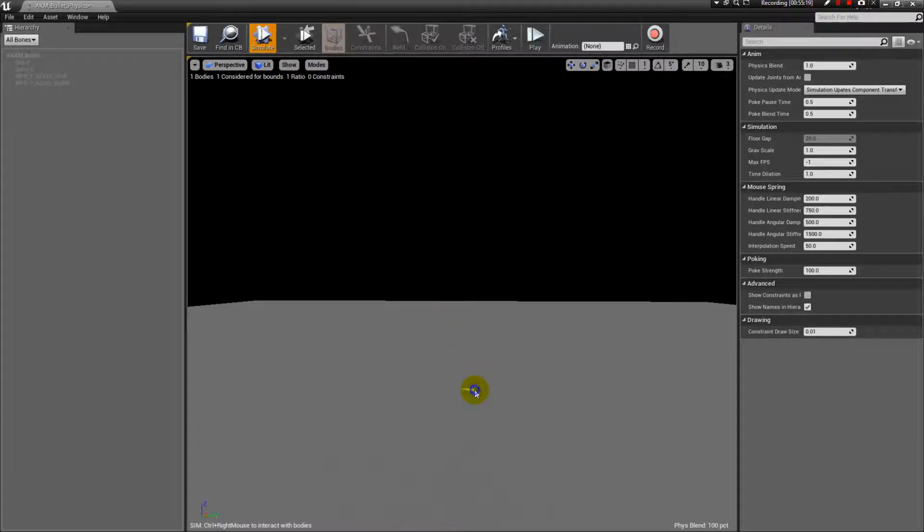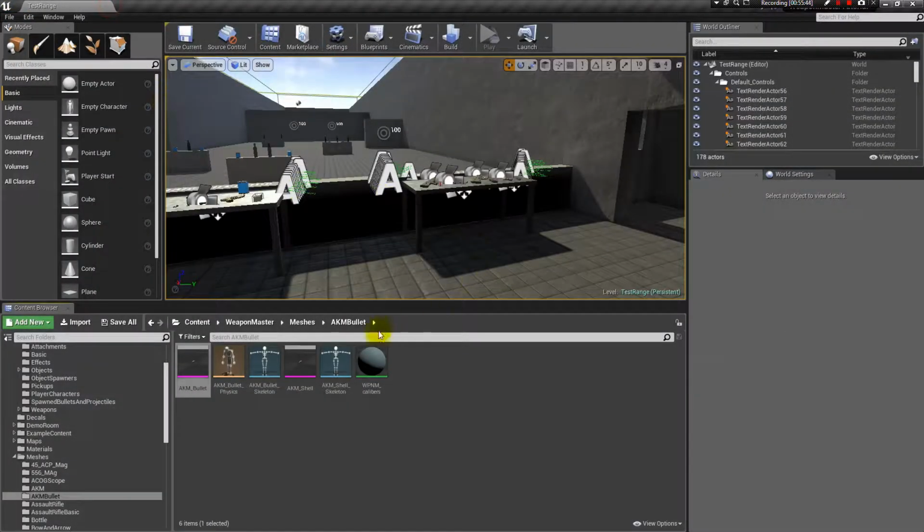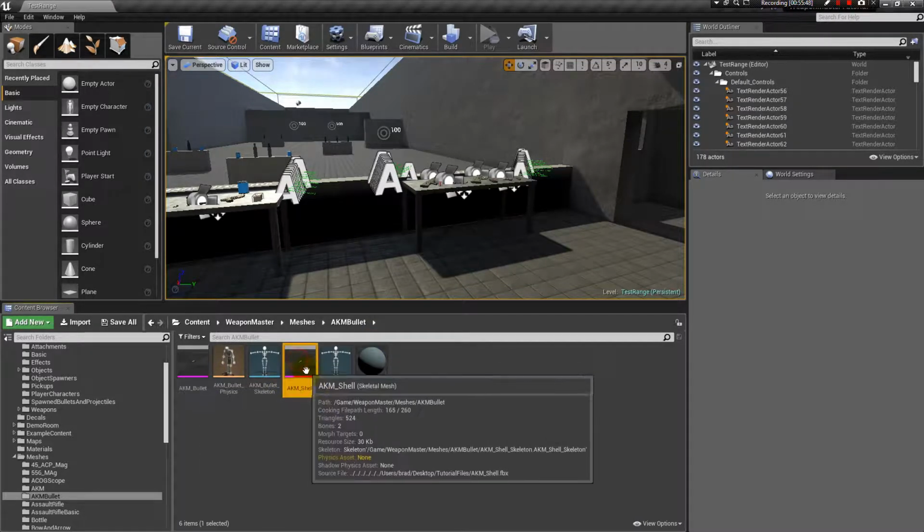I don't think I can pick it up. Maybe I can. It'll stand up, I promise. It's hard to do it in this. So we'll save, file, save all, close out the physics for that, and then one last one.